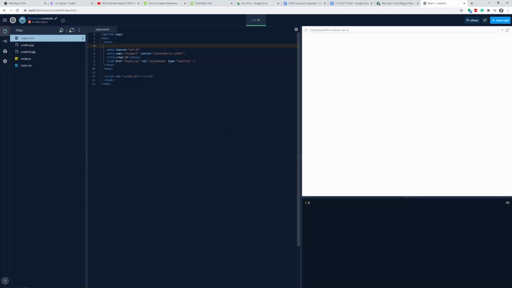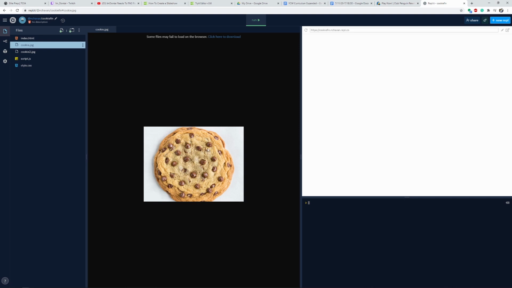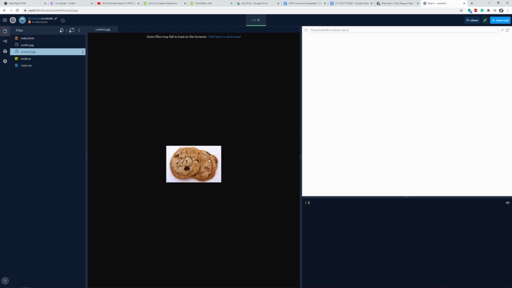Today I'm going to be doing a tutorial on a cookie clicker. For example, like the IO game Cookie Clicker, those kind of things. But this one's going to be more simple. We have two pictures of cookies here. The first cookie is like your first cookie, and then when your cookie gets upgraded, you get the second cookie.